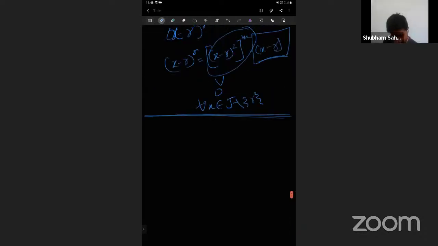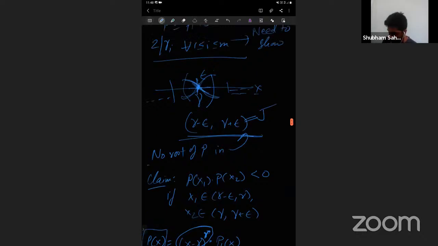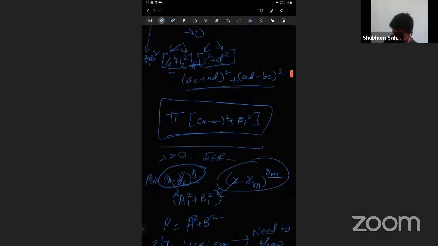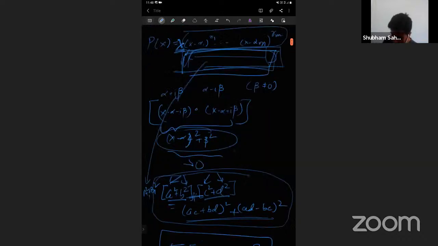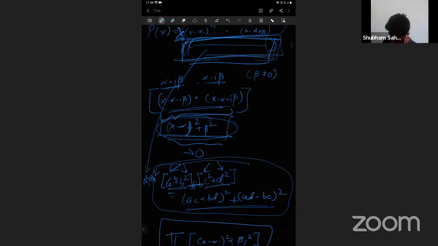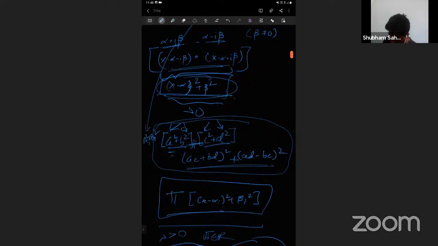Can you give a bit of summary for this question? Okay. So the thing that is crucially being used over here is this identity, and the fact that if you have complex roots, they appear in conjugate pairs. So their product will be a sum of two squares. So the largest factor with only complex roots becomes a sum of two squares because of this identity, right?